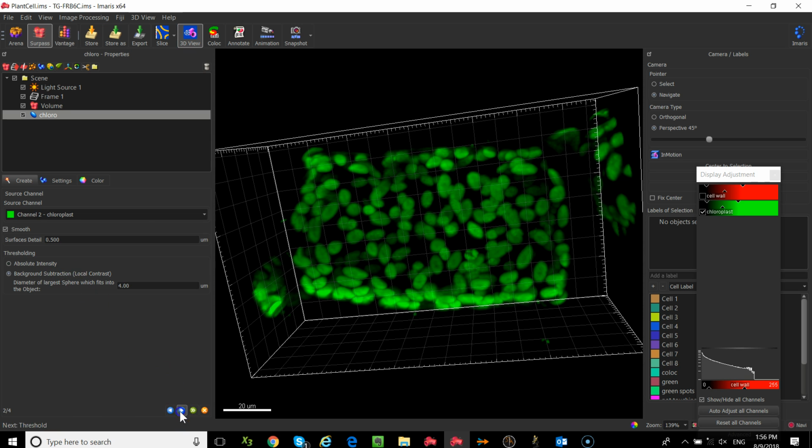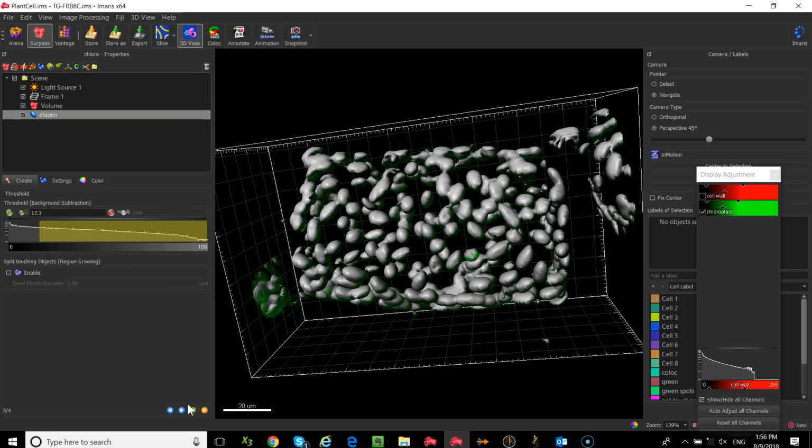Okay? So hopefully what you guys see is that if you use absolute intensity, a lot more of those chloroplasts seem to fuse together. That is the big problem with people using absolute intensity, because you're using one value. Remember, if you have a really bright structure, it has a residual amount of fluorescence around it, which is dimmer. And that could be very similar to the intensity of some of those dimmer structures in your data set. So as you bring down the intensity to get the dimmer structures, you start over segmenting the brighter structures.